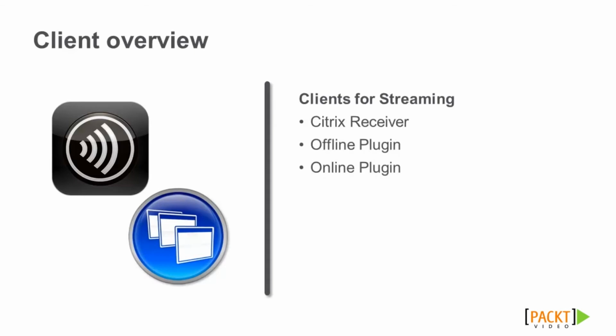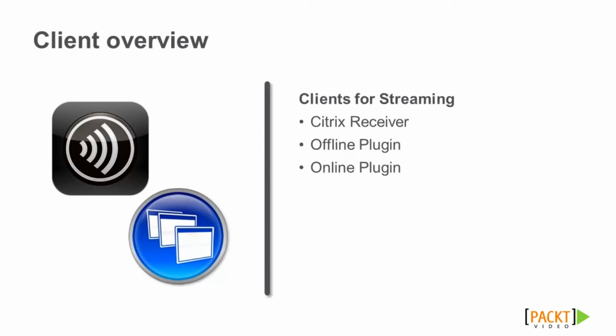For streaming, you will need two Citrix plugins. The offline plugin supports streaming applications to the user's desktop. To provide offline access to applications and dual mode streaming, you'll need both the offline plugin and the Citrix Receiver Enterprise, which includes the online plugin on user devices.